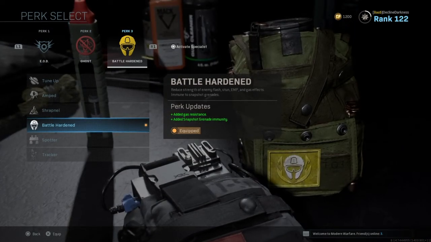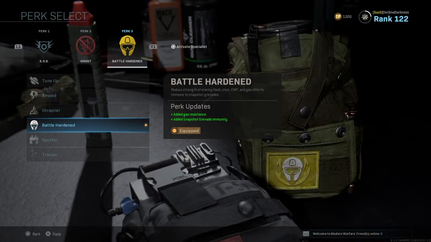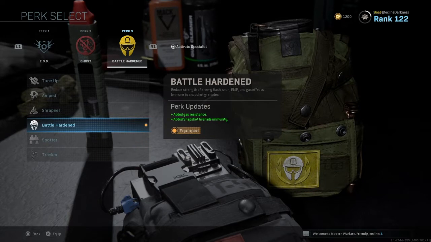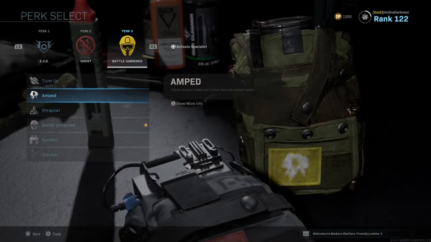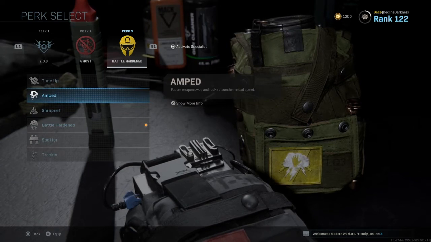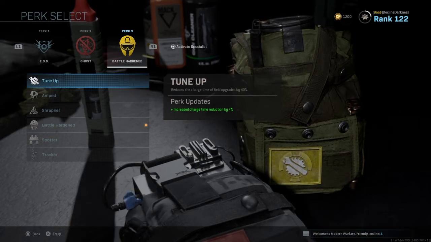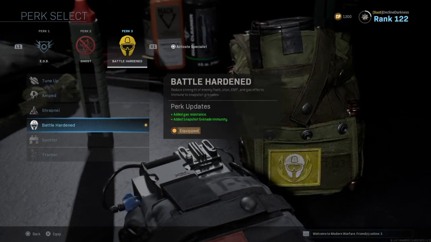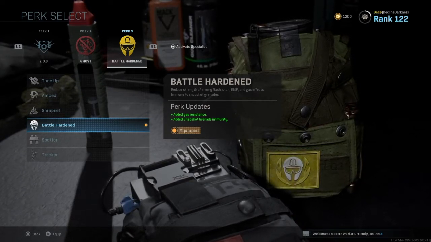Then for my third perk, I'm using Battle Hardened because everyone is using grenades and a lot of people are using stuns or anything. I don't like to be flashed or stunned, but I have to say, I'm switching this up a bit. I like Amped because it's the faster weapon swap, and sometimes I will use Tune Up because it's quicker for my field upgrades. Now, I'm on Battle Hardened just because I'm playing a lot of Shipment, Shoot House, etc.